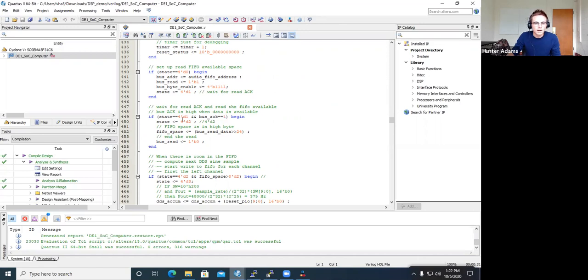So when this goes high, we're going to set our state to 2, and we are going to shift into this FIFO space register the bus read data shifted by 24 bits. Why shifted by 24 bits? This again is a data sheet thing.